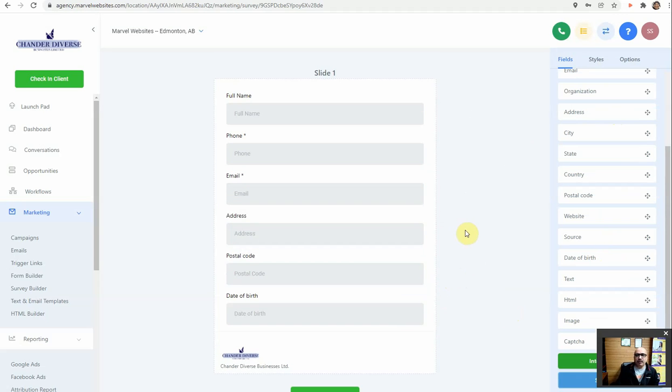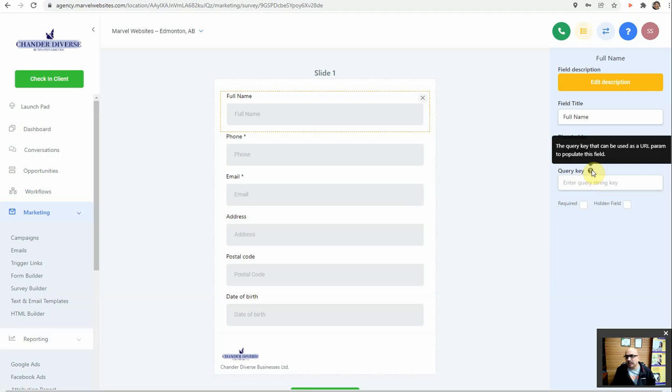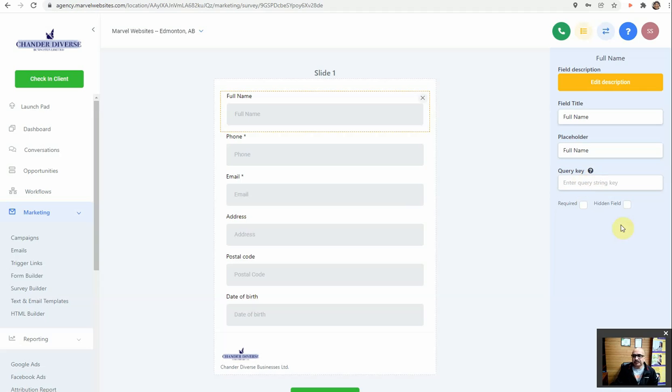Again, as we explained before, you click on any input field and the options for that field will open up. You can change the name, placeholder, and if you want to add any query key you can add that, but you don't really have to, and then make it required or not. And you can also make it a hidden field, but only if it is not required, right? Then you have to give it a value, but unless this is a very specific requirement you don't really have to do it. So let's make something required, and then again same way, email and phone numbers are always required.